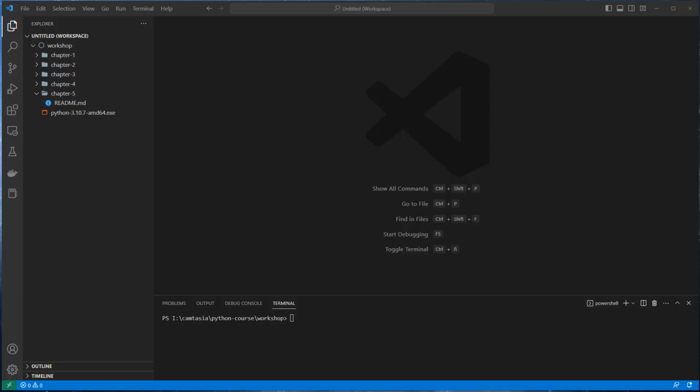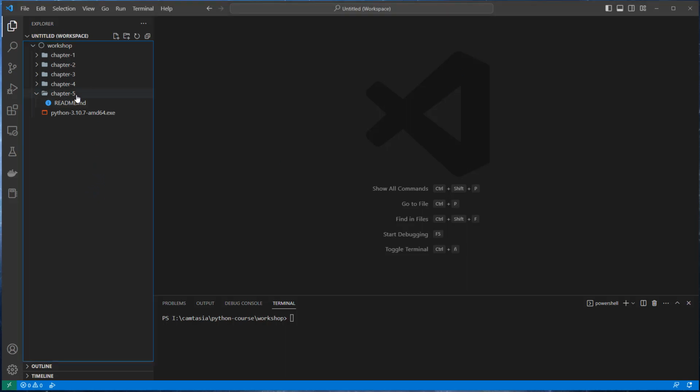Map. According to the official Python documentation, map(function, iterable) returns an iterator that applies function to every item of iterable, yielding the results. If additional iterable arguments are passed, function must take that many arguments and is applied to the items from all iterables in parallel. With multiple iterables, the iterator stops when the shortest iterable is exhausted.